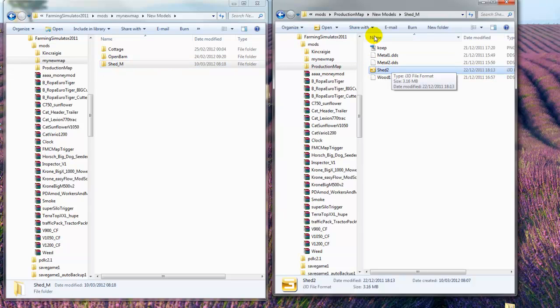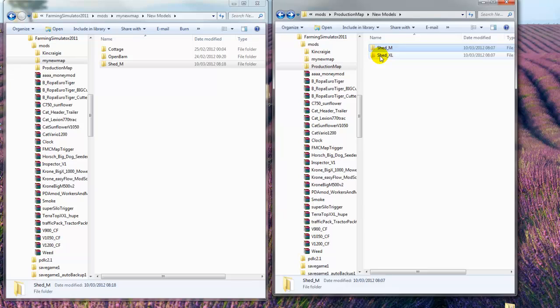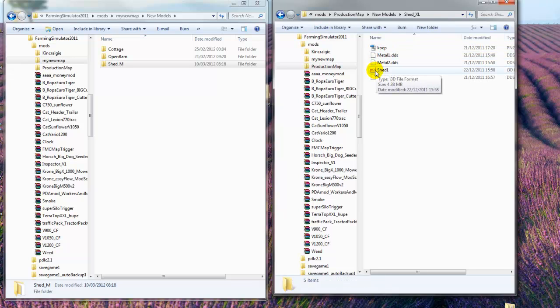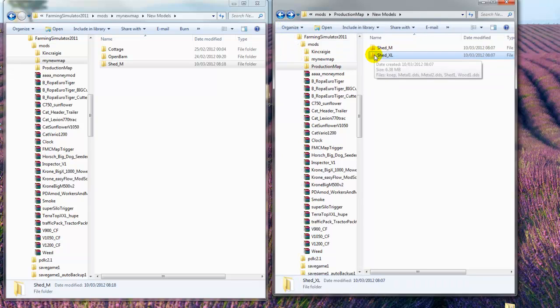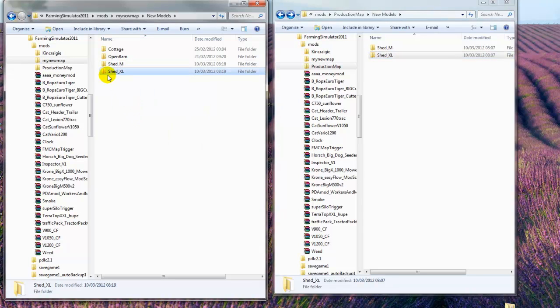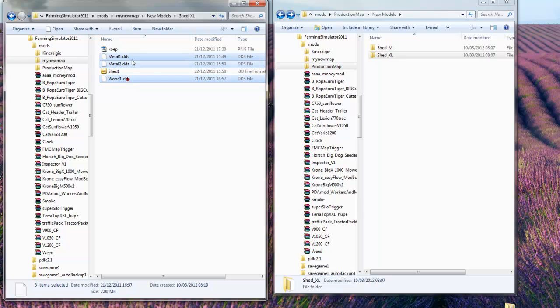If you were to just, well, we'll do the example with the other shed. If we take that shed, for the example we'll copy this over, but then I'll remove these files.